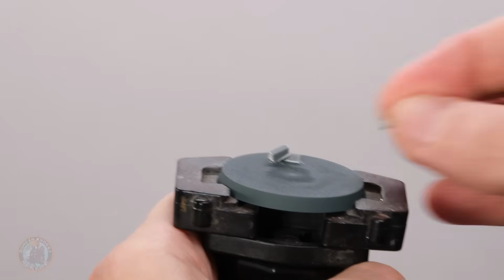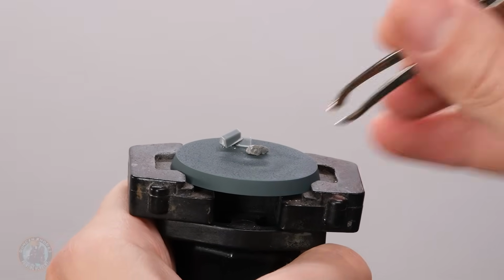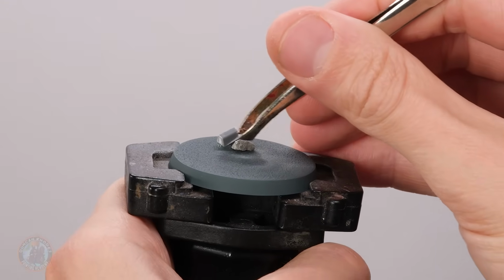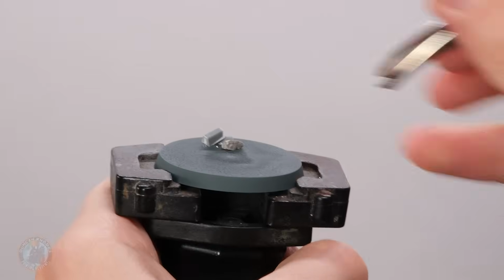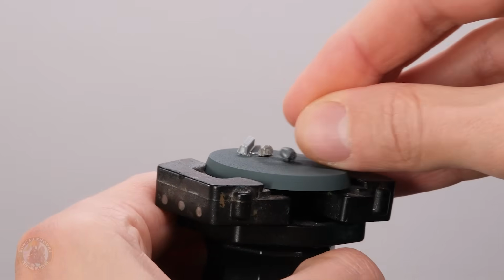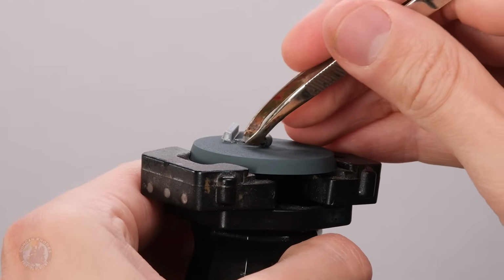We can also start adding in some bits of slate to bulk that up a bit more too. So just poking something in there like that, just using the tweezers to help maneuver it into these awkward places such as just there. And if you want to, you can even start adding details such as skulls. And I'm going to be doing that using the one from the Citadel Skulls kit, which we can have buried amongst the rubble and around just there. Again, using the tweezers just to help maneuver this into position.